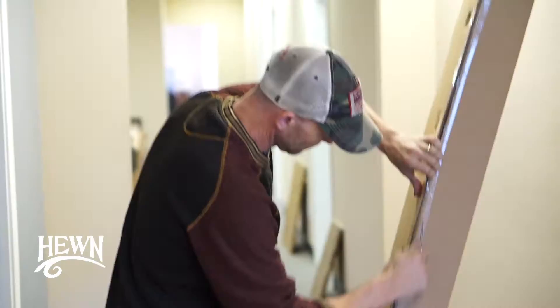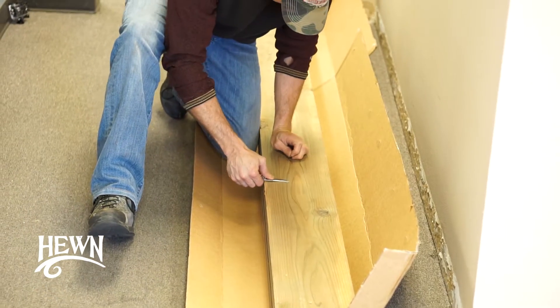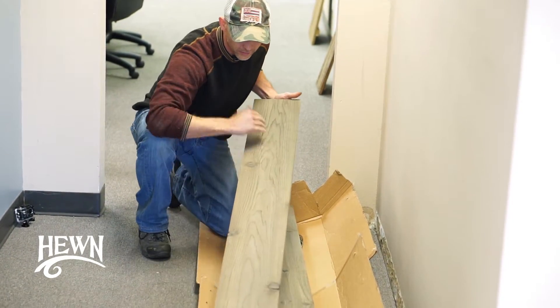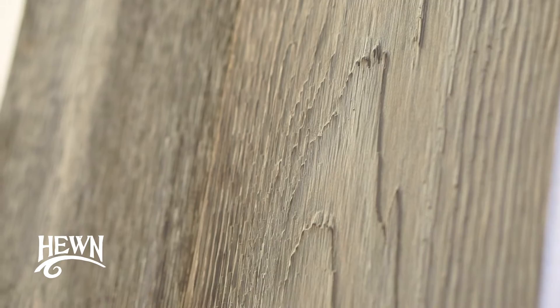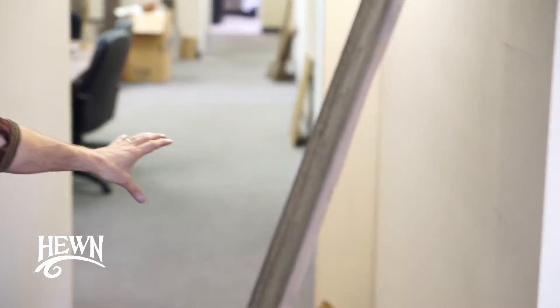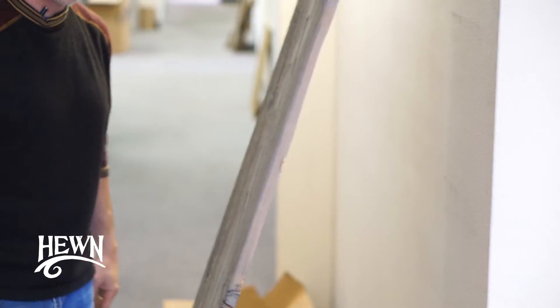Here's a quick video on how to install our barn wood. Be sure to take the staples out if you find any. It's real wood, real cedar. Once you unbox it, look it over and decide how you want to lay it out. We're going to install a little bit of wainscoting here today, running into the corner and just out of that corner right there. A real simple thing, so let's get started.